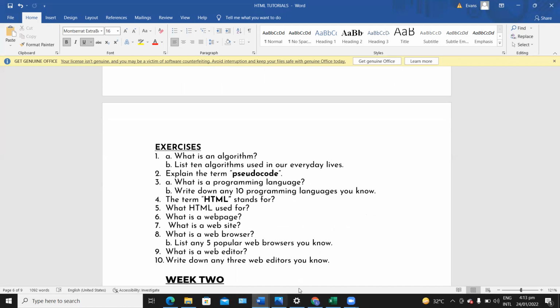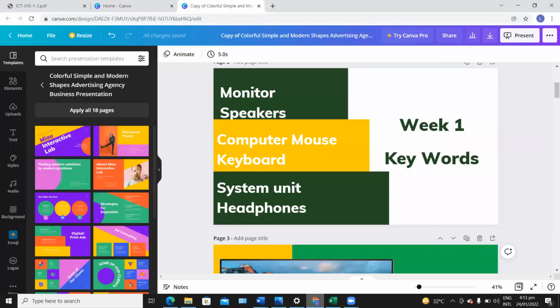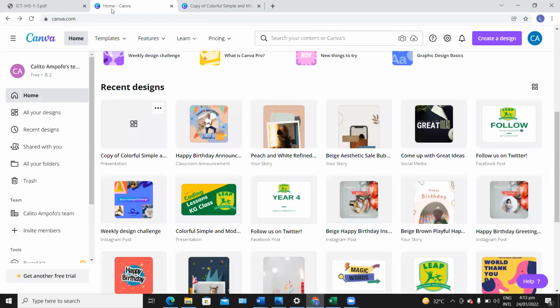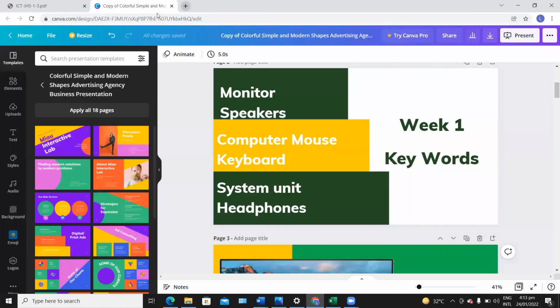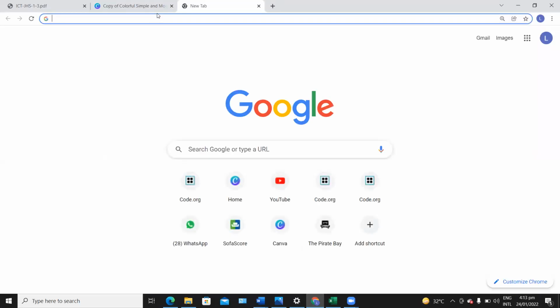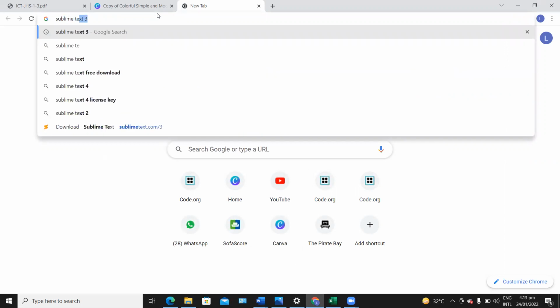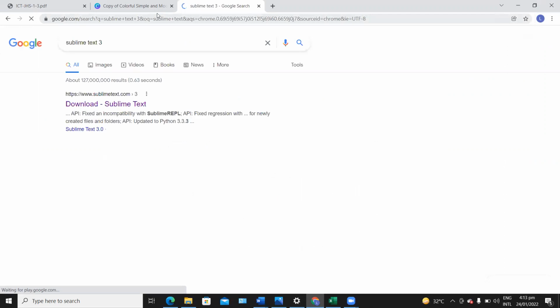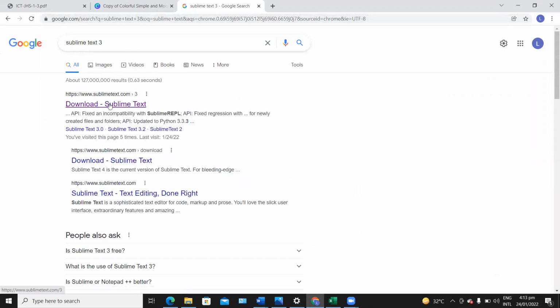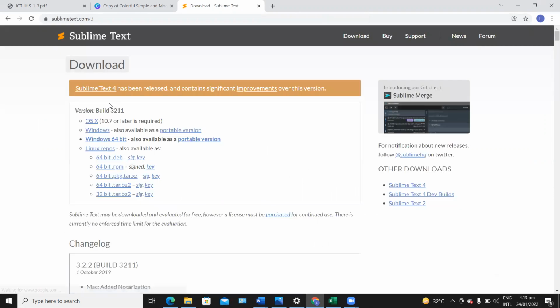For our lesson, we are going to learn how to download a web editor. The one we are going to use is known as Sublime Text. All that you do is you go to the browser you are using, then you key in Sublime Text. Then this one will come. You press on it. Then click on Windows. It will be downloaded.